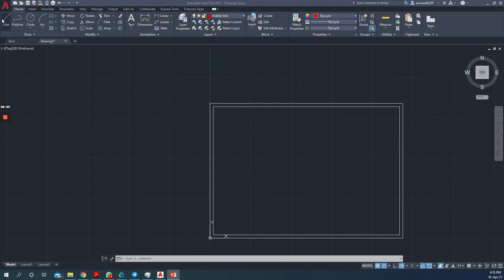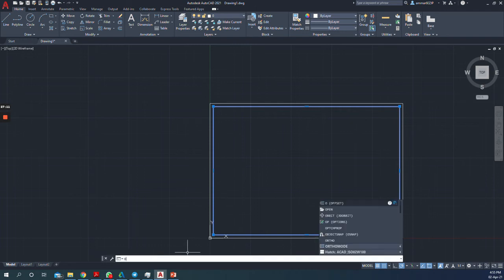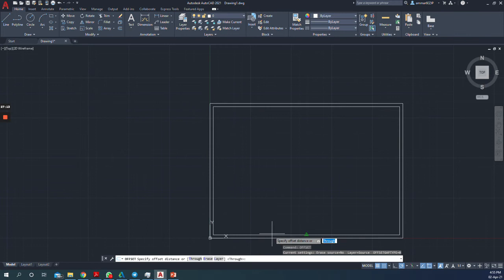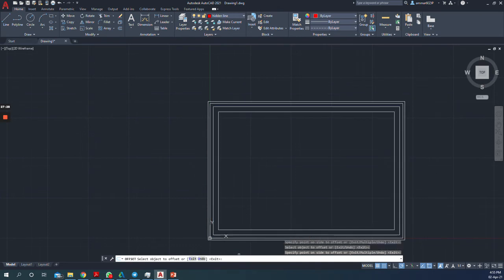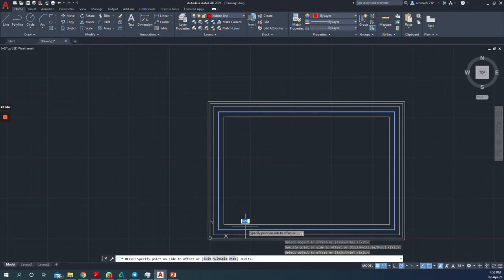From here we will have to draw a line, for example, from here to here. So offset the line. Offset this line. First we want to identify it as 8, and then another 8, and then another 9.